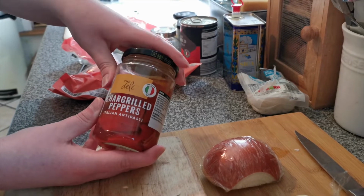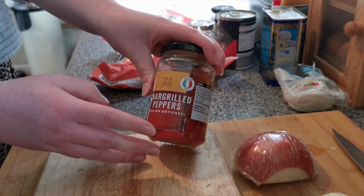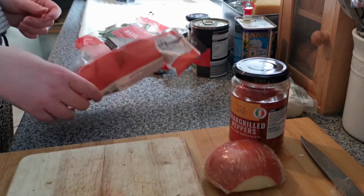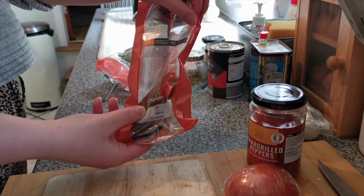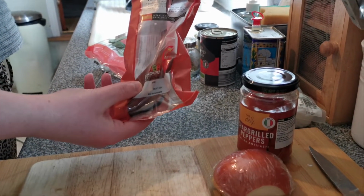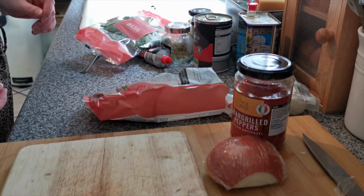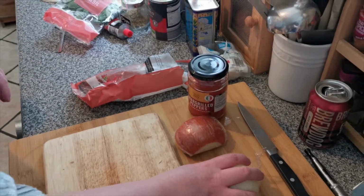This wasn't in the recipe, but we're absolutely loving these at the moment. They're from Aldi. I think they're about £1.20, which is good for antipasti. It's these sweet char-grilled peppers in the most gorgeous oil. And then another one that's not in there, but you can never say no to chorizo. That is a main staple in our house, isn't it? Absolutely. More of that goes in my mouth before it goes in the frying pan. So I'm going to get to chopping the onion, guys.